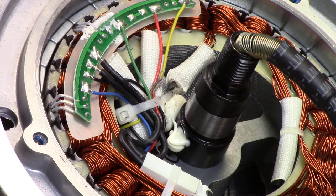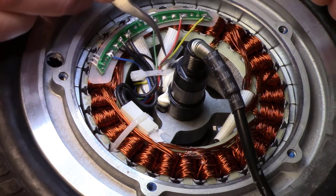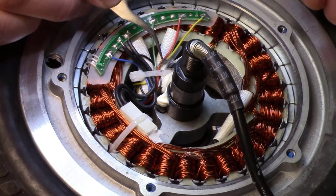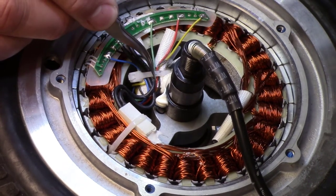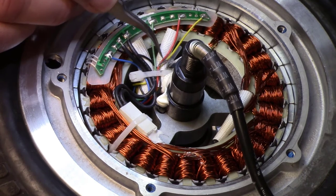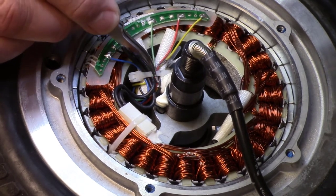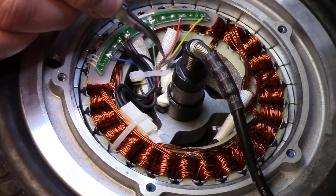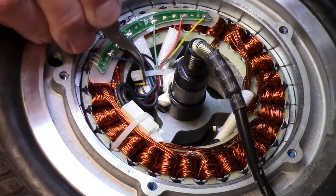So when they tell you it's a software problem, wrong. Here we go. We need to make the wires be at a lower point than they are. I think when they routed them, you see this red wire, how it's got a kink in it right here. There's a bend. If they had just bent that so that it was over here underneath of this cable tie, I don't think anything would have happened. And the yellow one, same thing. There's definitely enough slack in both of these.